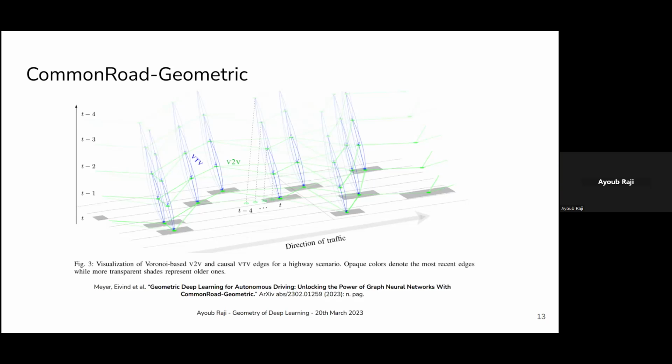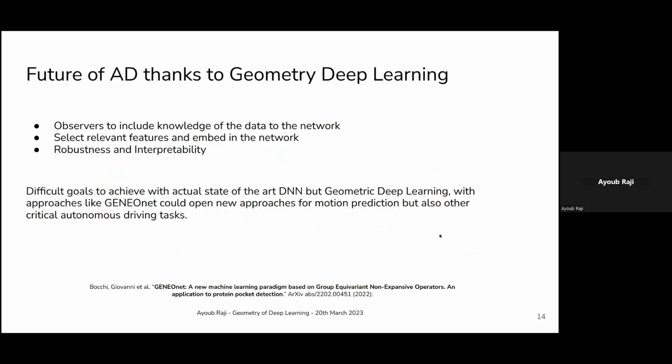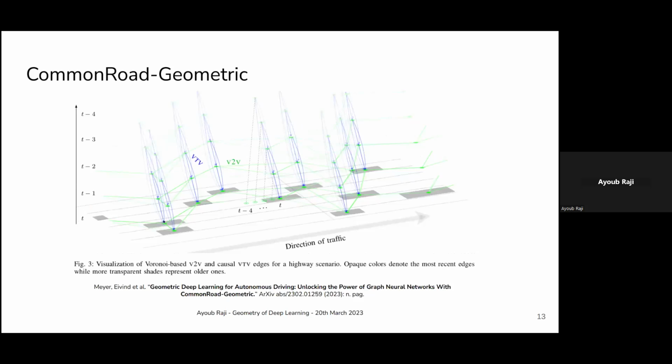So the main focus of this work was to create a bridge between these two kinds of information: the previous way to learn a data set and use it, and how we can bring all those huge data that we created to something that can be used by PyTorch Geometric, but also by other possible tools. All these approaches that I showed improved a lot the state of the art of motion prediction. That's for sure.